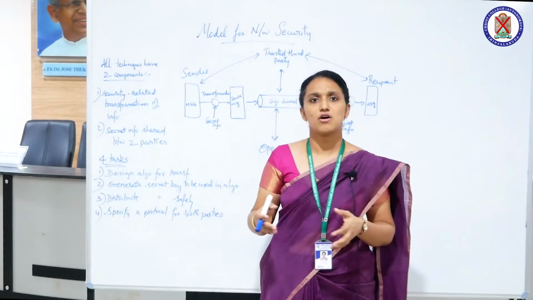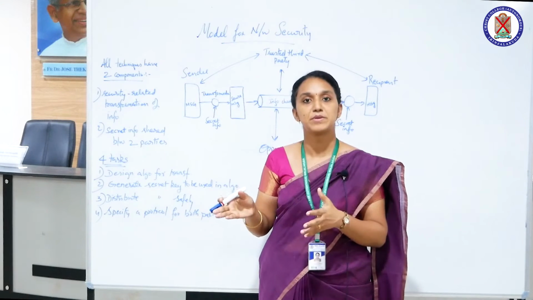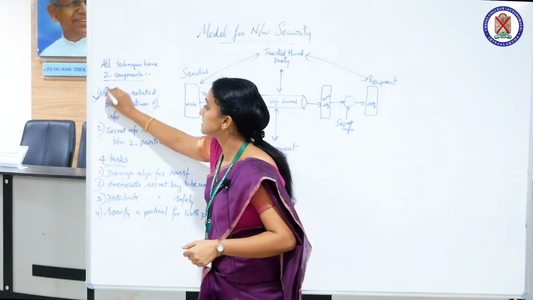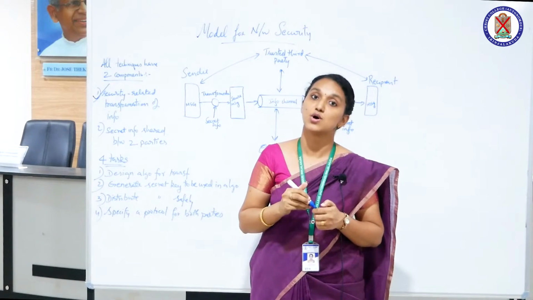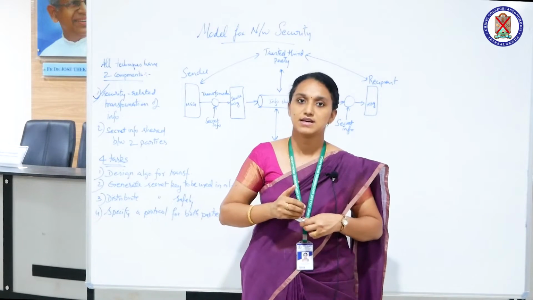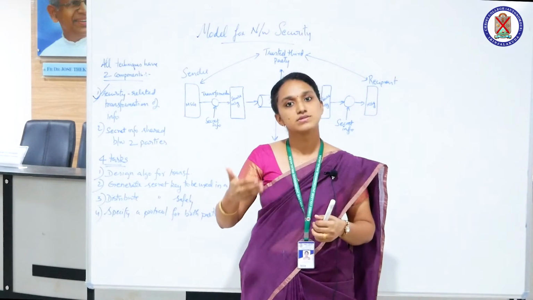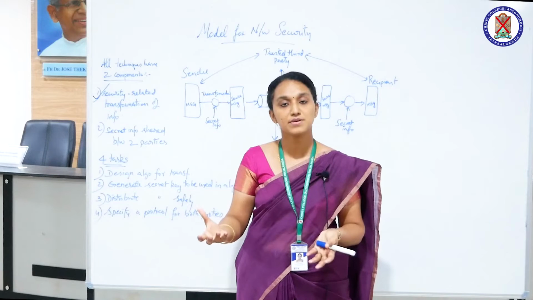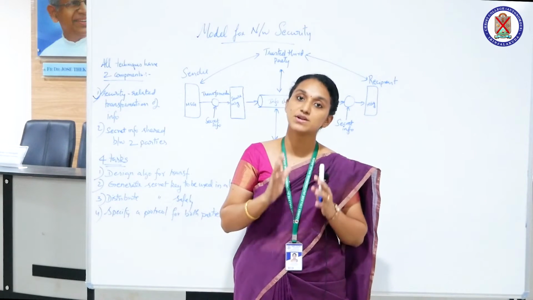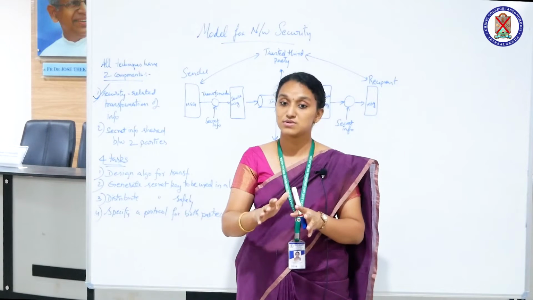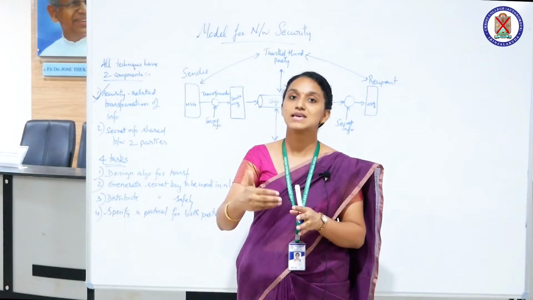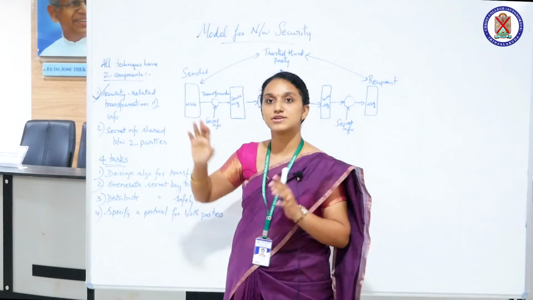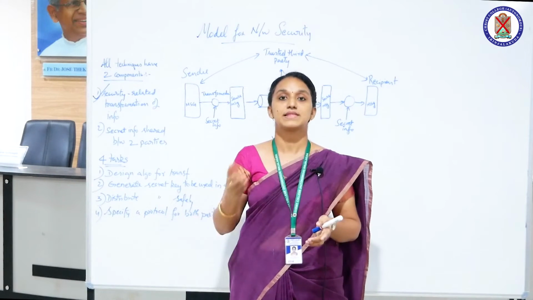Now all the techniques that help in implementing security have mainly two components. The first one is a security related transformation of the information that is being sent. Example, encryption. A wants to send some data to B, and if the message is really confidential and very important, he will try to encrypt it. He will try to change the format of the data so that in case any opponent comes in between, he will not be able to retrieve the information. That is security related transformation of information that is being sent.